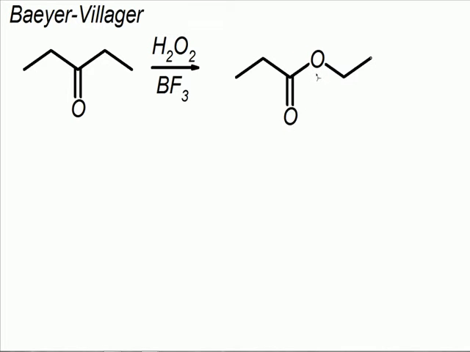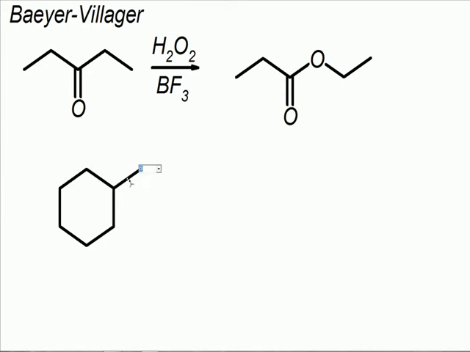But now instead of being an ethyl group on either side of the ketone, we've got one is the carbonyl side over here and then an ethyl ester instead over here. So what we've done is an oxidation. We've taken a ketone and turned it into an ester. Baeyer-Villiger is a really nice reaction. Let me tell you, your professors love the Baeyer-Villiger reaction. Let's check out another substrate that we can do this on.